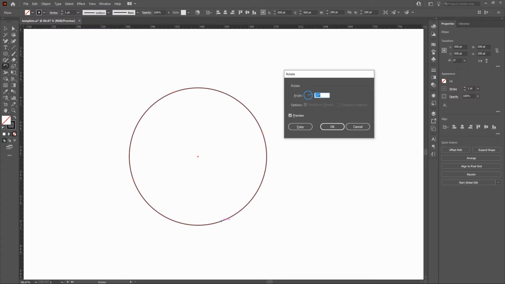That's likely not what we want. Instead, Illustrator provides an easy way to get our rotate angle right. In this case, we know we want to use 18 circles rotating around a specific axis. So what we want to do is use that math. We want to write 360 divided by 18. It's the number of circles that we want to use. Instead of selecting OK, what we want to do is press copy.